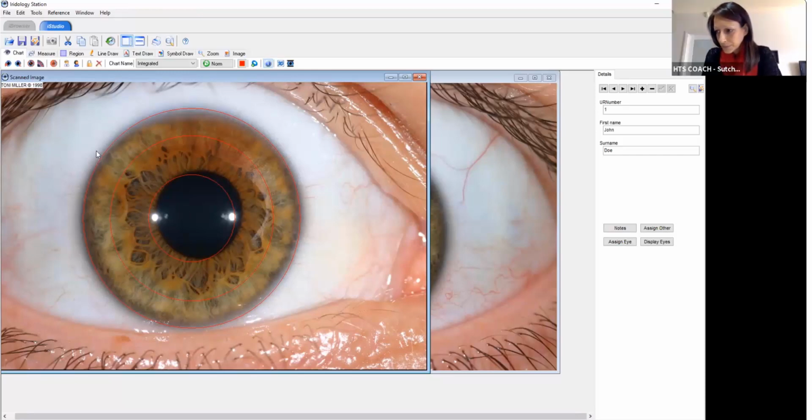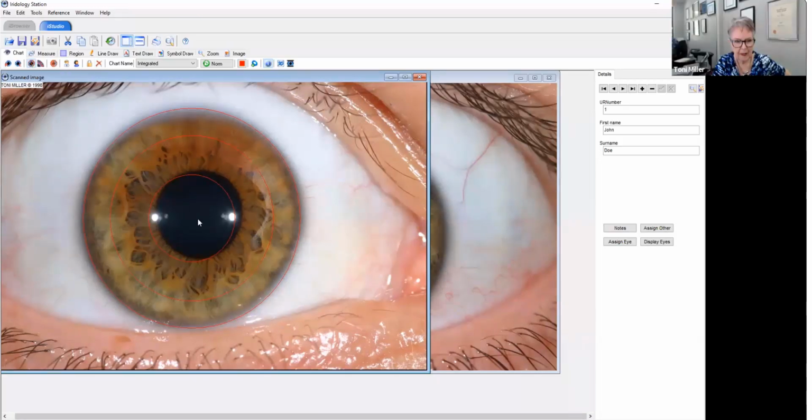All right, so now what we want to do is get this pupil ring in place. So we're just going to go from left to right as we load the chart. So select offset center. And now if you put your mouse in the middle of the ring, only 2 rings will move.